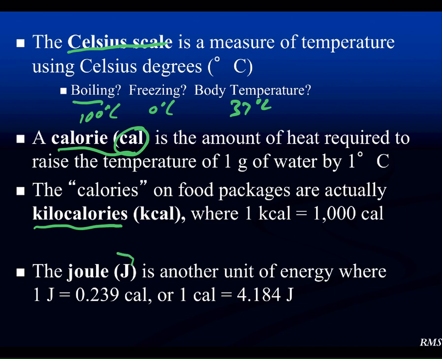Now, another unit of energy is joules. So if you ever see me use joules, realize it's just another energy measurement. And the conversion between joules and calories, 1 joule is 0.239 calories, or 1 calorie is 4.184 joules. Once again, you don't have to know this for the test, just realize calories and joules are units of energy.